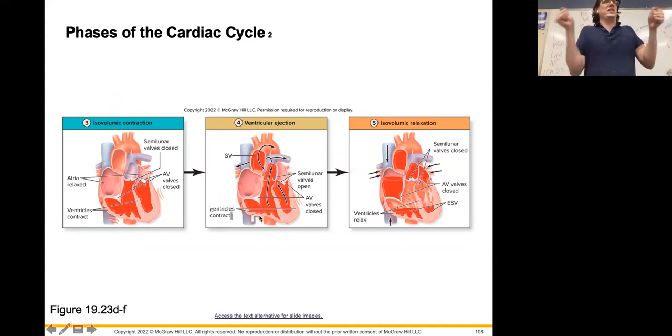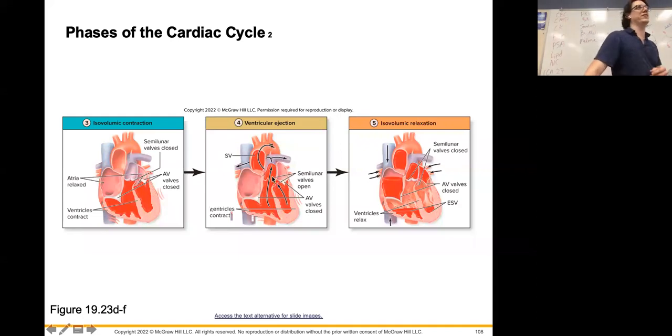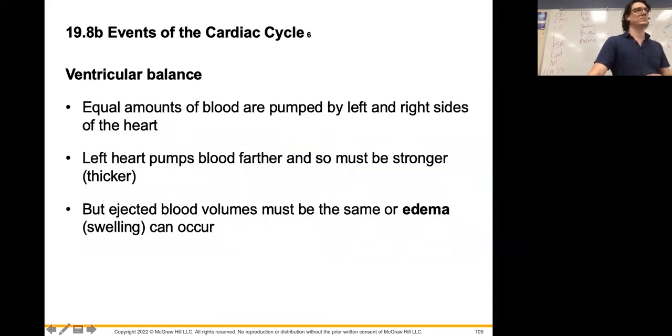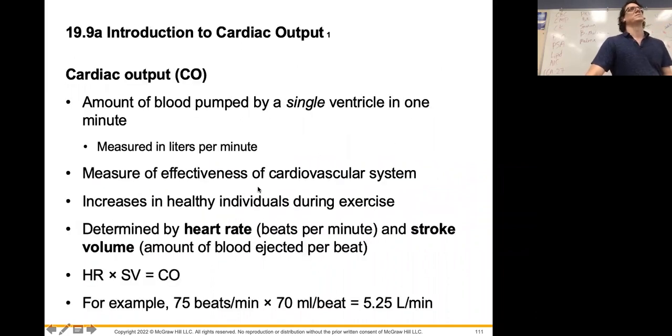So ventricles squeeze, contract, and try and squeeze out the same amount of blood. Then they eject that blood out their semilunar valves. So the right side pushes it into the pulmonary trunk, so out through the pulmonary semilunar valve. The left side pushes it out the aorta, okay? Then they relax and once again open themselves back up to the same amount of volume. So once again, it is important that ejected blood volumes are the same, okay? The left side is only bigger, not to make the volume smaller. The left side is bigger just because it has to pump harder, okay?